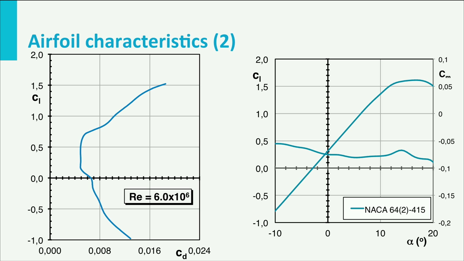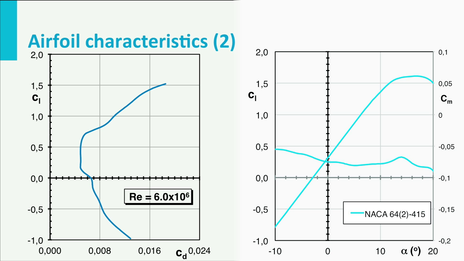Generally the characteristics are presented in a different way, like is shown here. The lift curve is the same, although we added an additional axis for the moment coefficient, but now the lift is presented as a function of the drag. In this way we can easily see at what lift coefficient the airfoil has its best performance, the maximum lift-drag ratio. It is the tangent to the drag-lift curve.